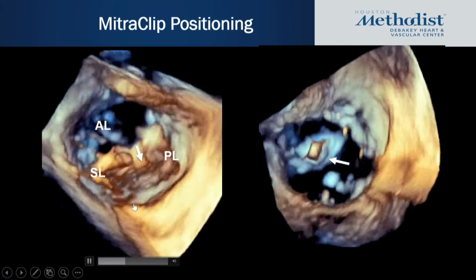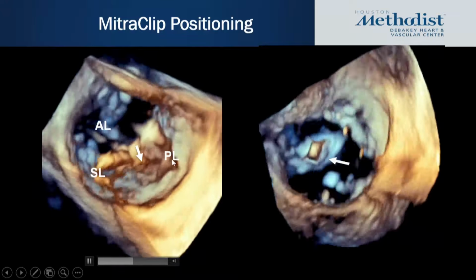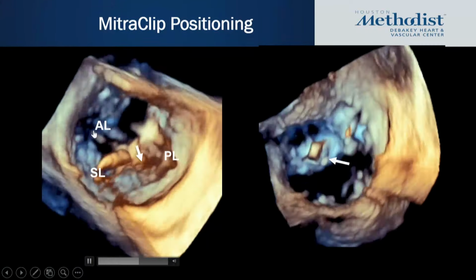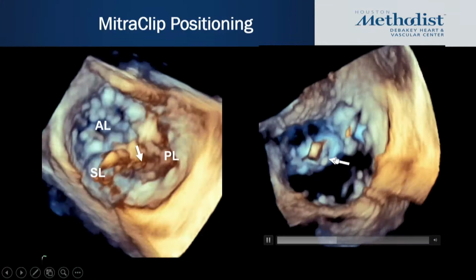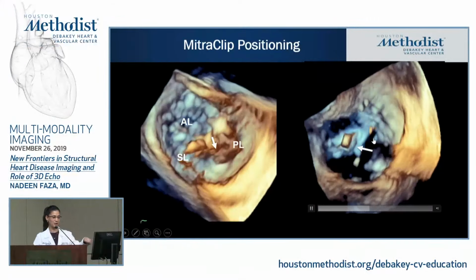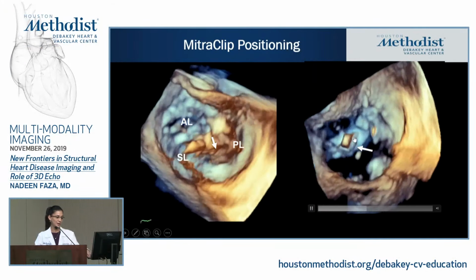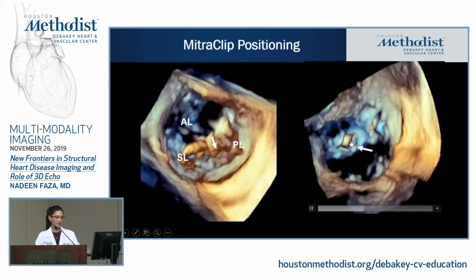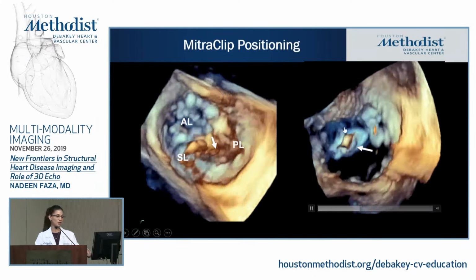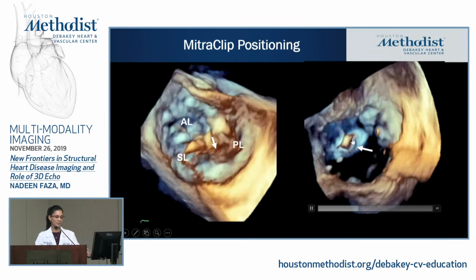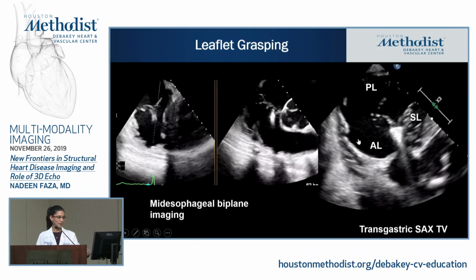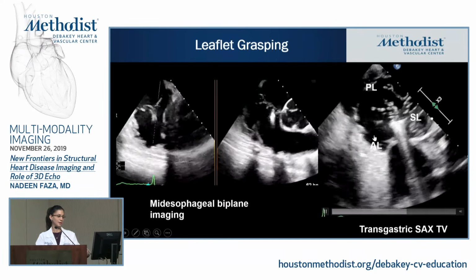This was the initial clip position. You can see it's angled towards the posterior leaflet, but we wanted to deploy it at this junction right here, anterior and septal. So under 3D guidance, again, that's why 3D is very helpful, you ask the interventional cardiologists to move the clip more anteriorly and medially towards the septum, and then you ensure that the clip is positioned at the gap, the coaptation gap. You confirm this on 3D, and then you deploy the clip.